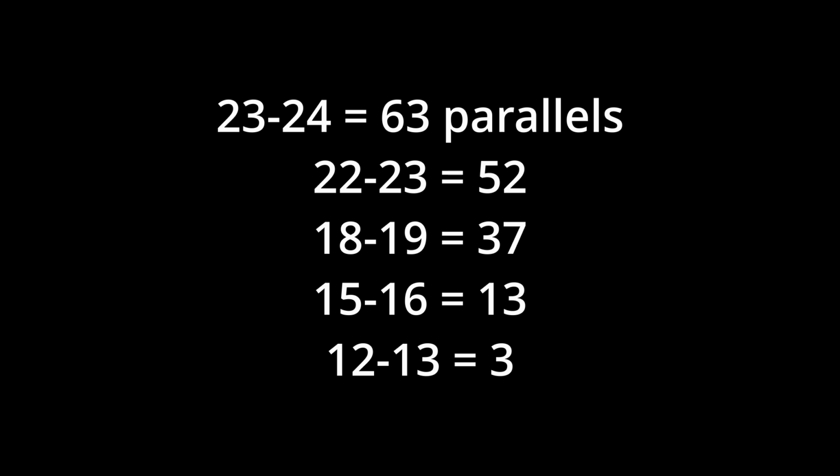There are 63 total color parallels this year. There was 52 last year. There was 37 in 2018-19. There was 13 in 15-16. There was 3 in 2012-13.